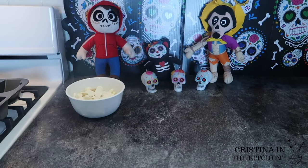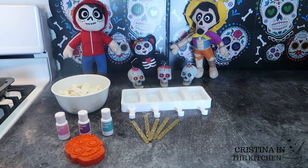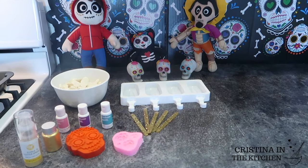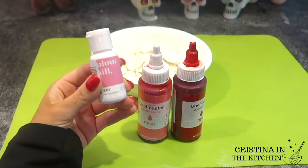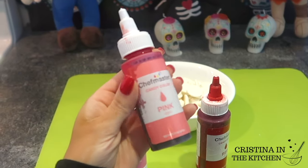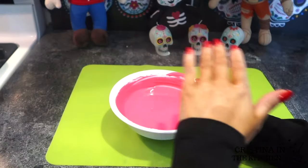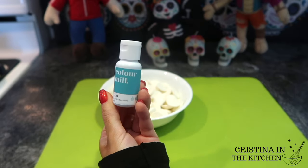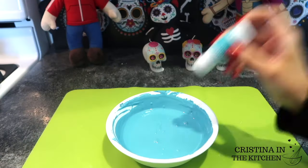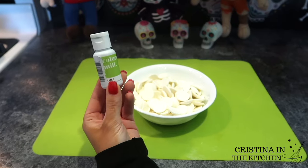To mold the cakesicles, I match the same colors to these strawberries, except I lost my Color Mill in hot pink. So let's improvise to achieve that color. I have Color Mill in candy, Chef Master in pink and red. I mix a little bit of each to make a hot pink. And as for the other colors, I use Color Mill in the shade teal, Chef Master in yellow, and Color Mill in lime.